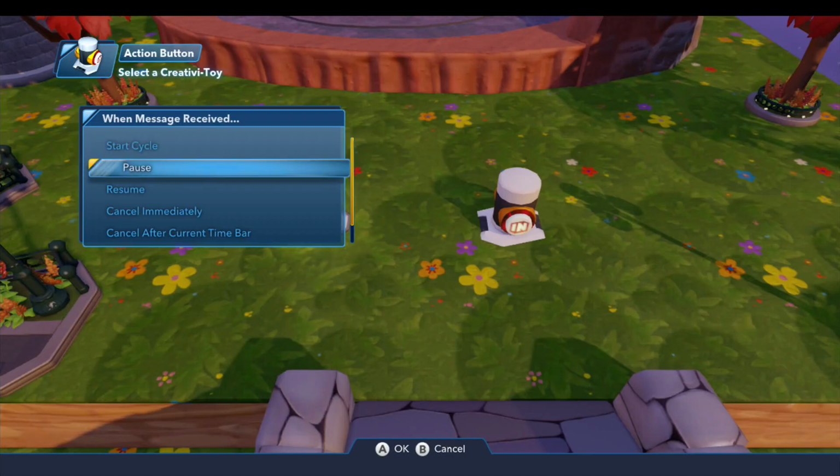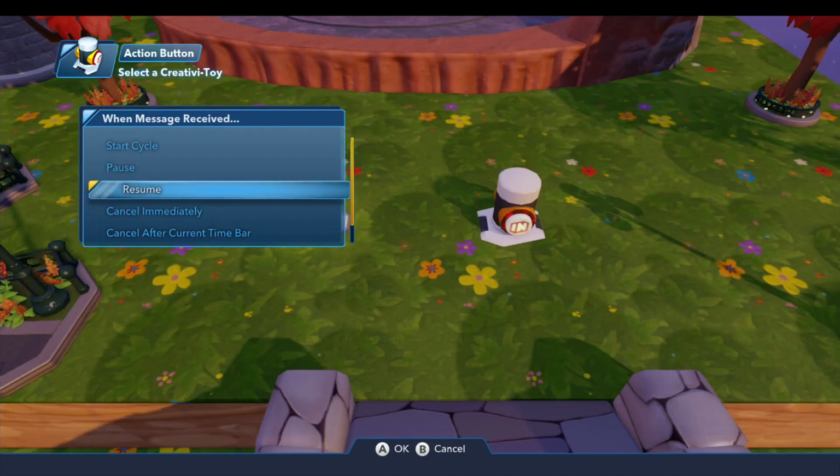The next one is pause. So you can tell your toy, your metronome toy, to pause at any time. And then you can tell it to resume. So if there's something going on in your toy box and you need to pause the music for any reason, you can do that. And you can resume it.